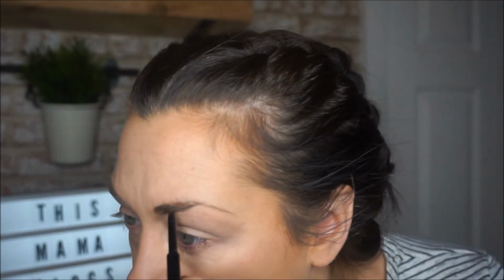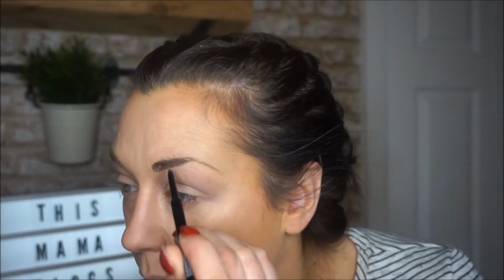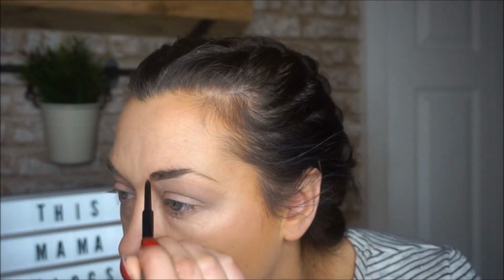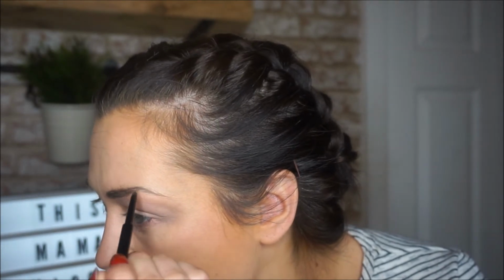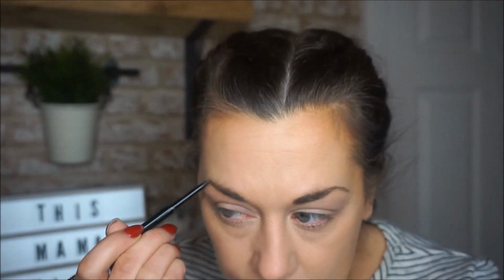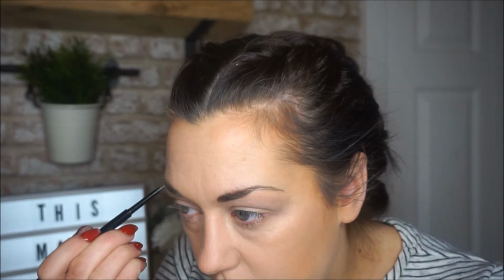So now I'm filling in the sparse bits with short little strokes. I'm hoping you can see that while I'm looking in the mirror. I'm not going to edit this and then realise it's rubbish. You can tell it's my first time ever doing makeup on camera, can't you? Well, I can anyway. By no means a pro.